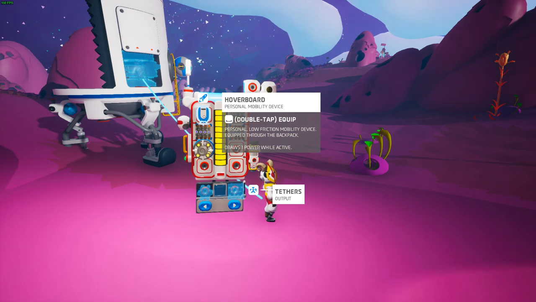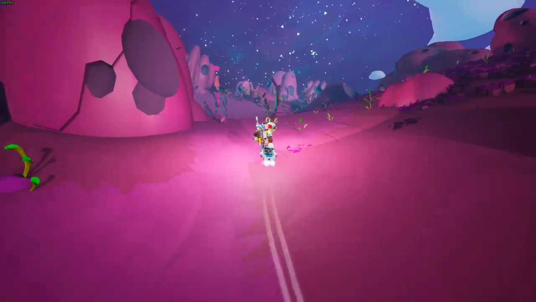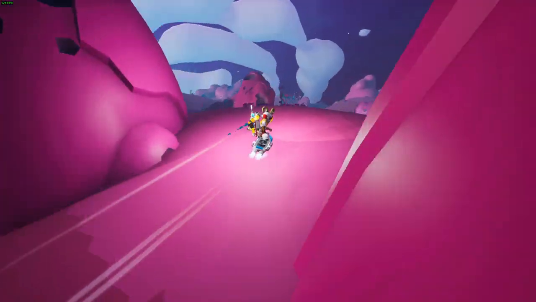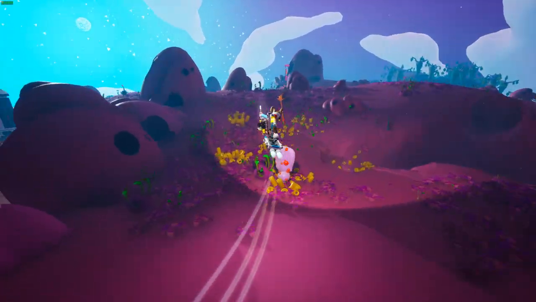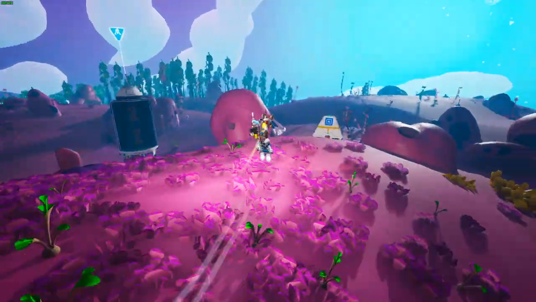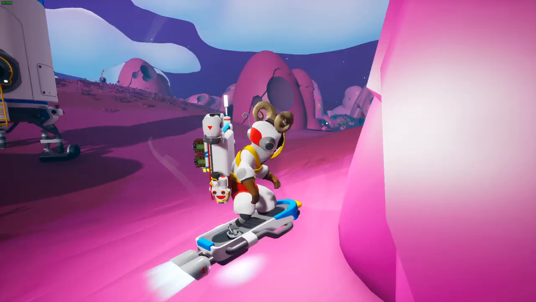Now it requires one power unit per second in order to use it, but it is a very, very cool vehicle and extremely fast. It also can be used in conjunction with the jetpack to give you a wild ride and experience. So make sure that you play with this one because I think you guys will enjoy it. It's a lot of fun to play with.